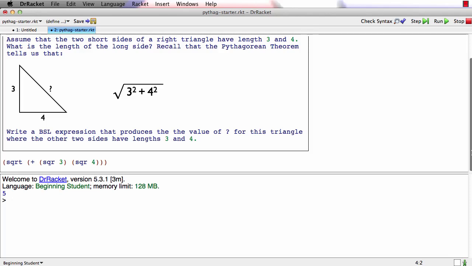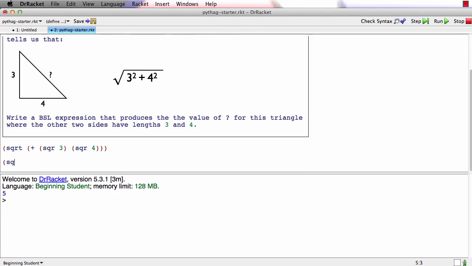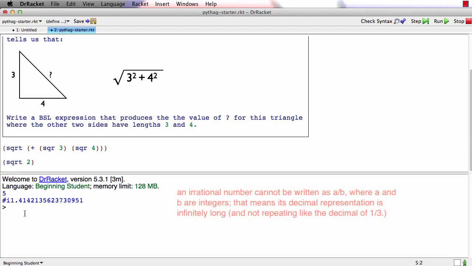There is, however, one little detail I need to tell you, a little bit more math, and then we'll go on. If I take the square root of 2 and run that, look at this funny thing Racket is telling me that I see. Why is that? Well, you may know that the square root of 2 is an irrational number, and what it means to be an irrational number is that it takes infinite space to write the number down. Well, computers are not infinite in size, they're quite finite in size, so it has no way of representing a number that takes infinite space to write it down.